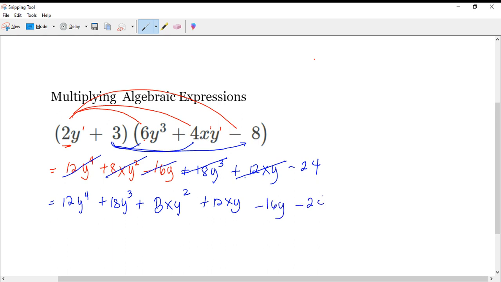And minus 24. So it so happened in this multiplication task that you do not have any like terms, so therefore you just get to write every single one. You don't really have to write it on the last one. You can keep it this way depending on how simplified you want it to be, but normally what we do want is to arrange the exponents in descending order. So this is your answer.